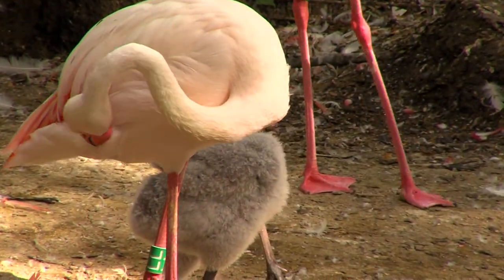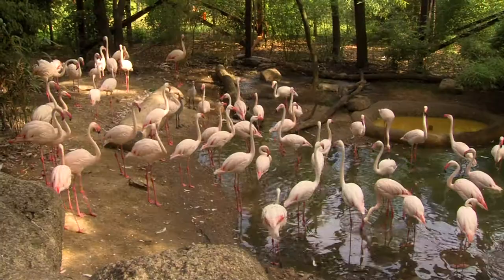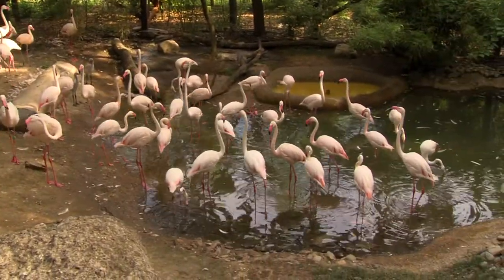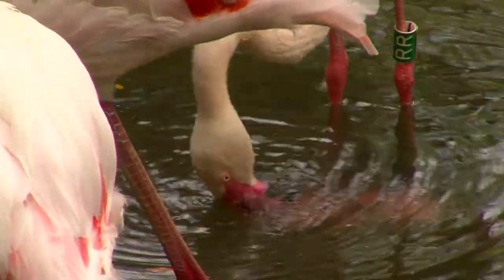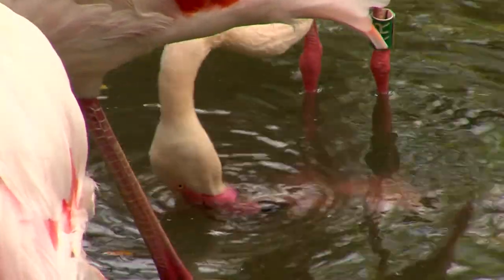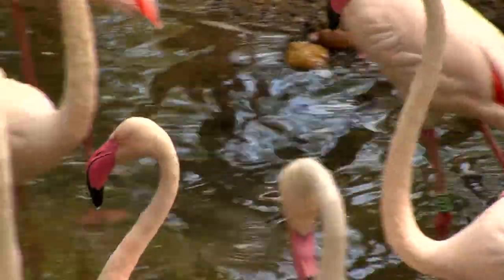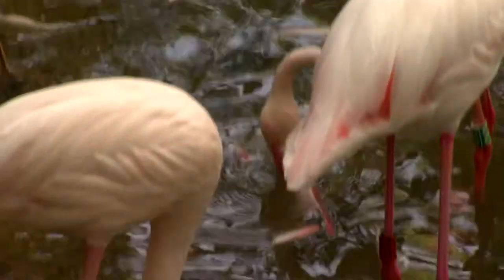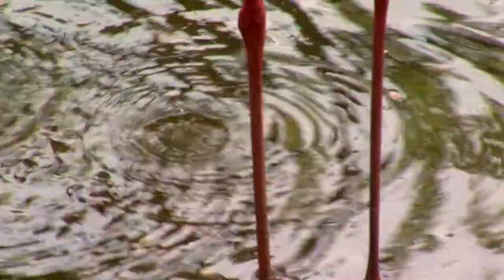When you come to the zoo this summer, make sure you check these guys out because they're terrific. Flamingos live a very interesting life. When you see them dip their head down, they put their head down in the water upside down and swing it back and forth. They're filter feeders — they use their tongue to squeeze out things like little crustaceans and red algae. Yes, they're one bird species that are what they eat.